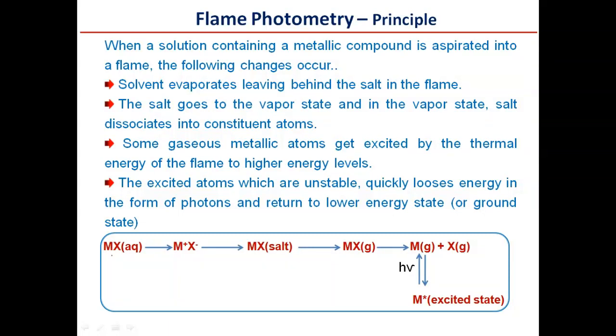The first thing that happens the moment you aspirate this salt solution into the flame is that the solvent evaporates, leaving behind the salt in the flame. So we have a salt in the solvent, which is called a solution. This solution, that is an aqueous solution, is aspirated into the flame. What happens next is the solvent evaporates first, leaving behind the salt in the flame.